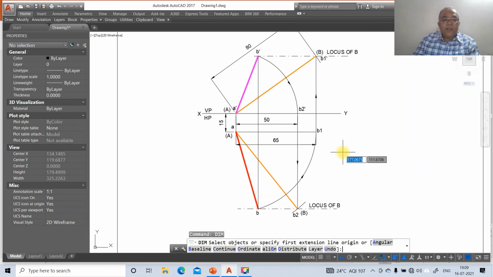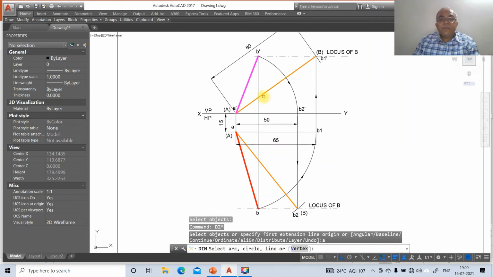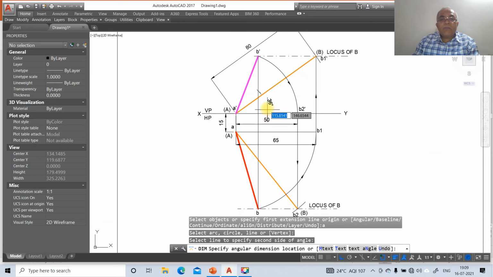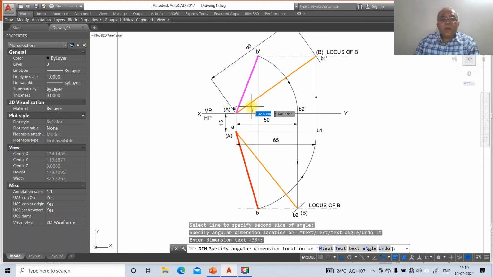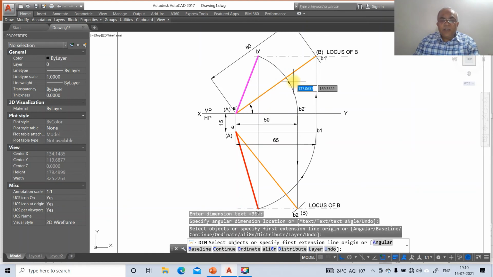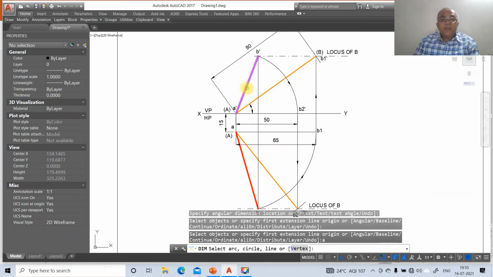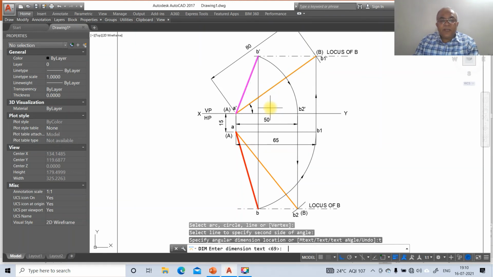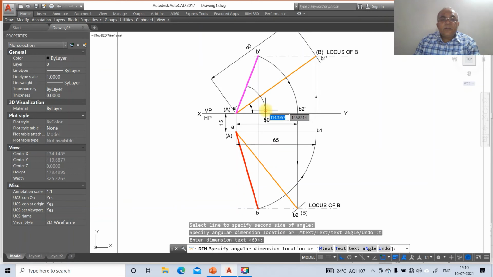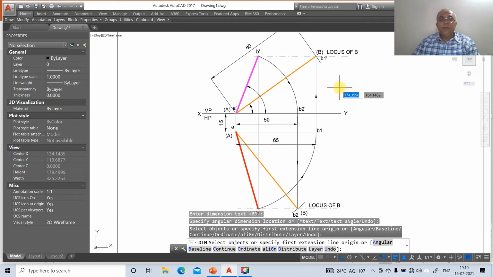So dim. So I go for angular. You select between these two. So you just go to text, give space, enter. So dimension arc line location. Similarly, angular, select between these two. Again go to text, give space, enter, dimension arc line location.